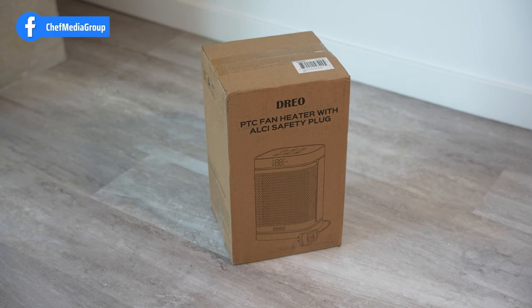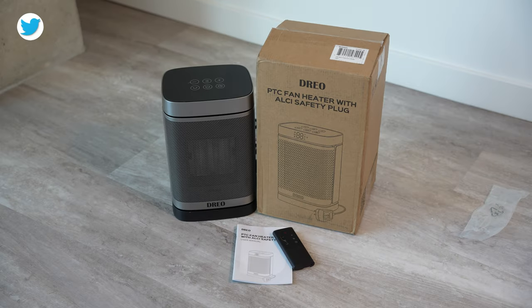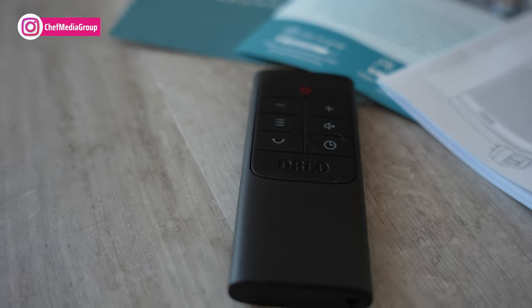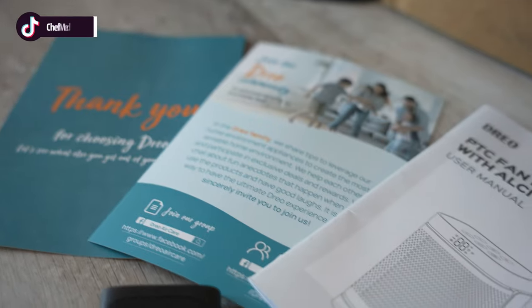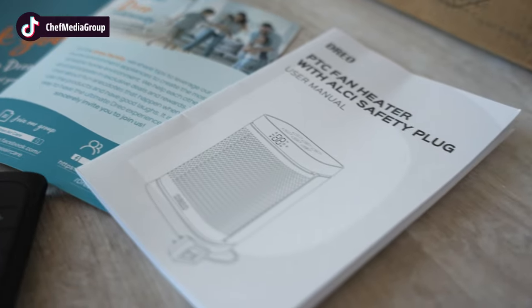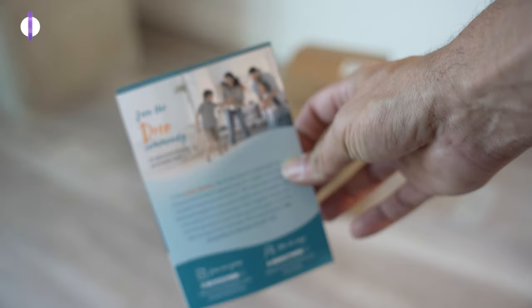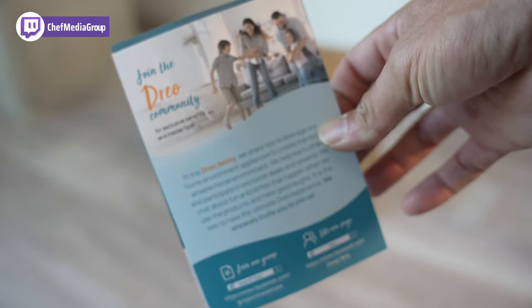Let's go ahead and open this up and see what's inside. And now that we've got this space heater opened up, we can see the contents and what's inside the box. As you can see, it does come with a nice remote control with rubber coated buttons. The space heater also comes with a user manual. You'll also find the 5-year warranty as well as the community card they offer.